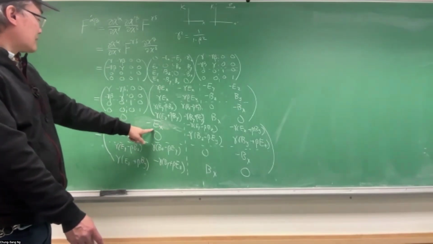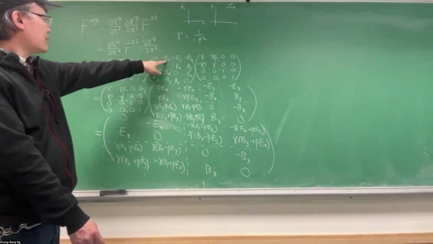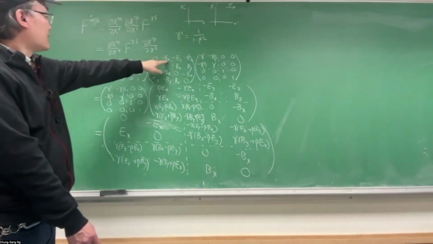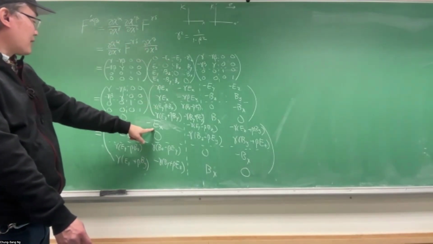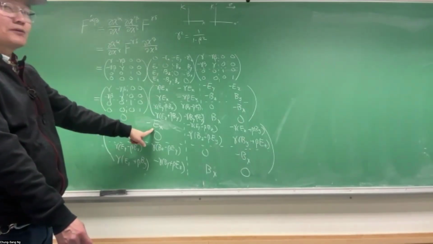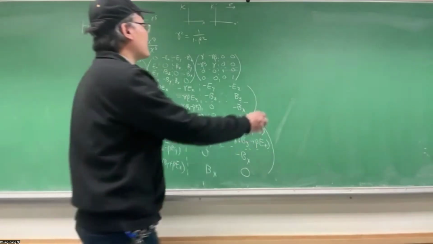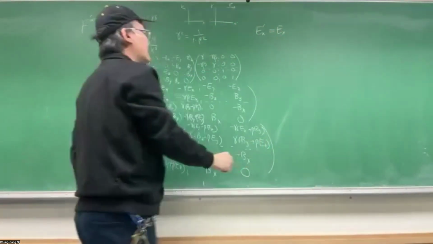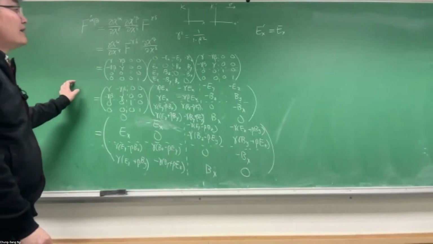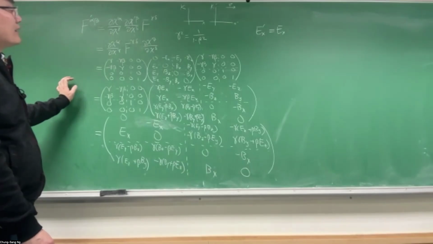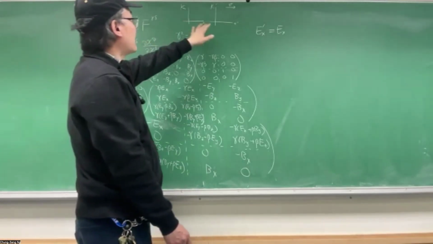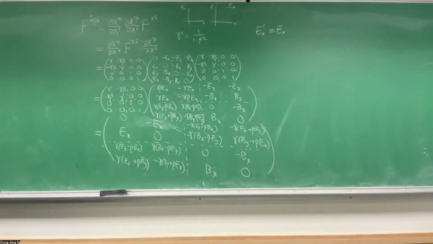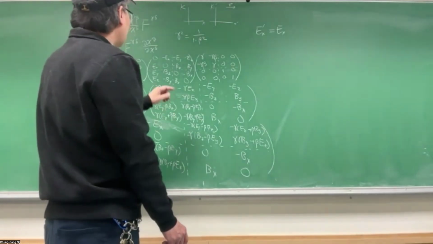So like this element is the 0,1 element, which is the 0,1 element for the primed one. This becomes minus E_x prime instead of minus E_x. So minus E_x prime and this element is minus E_x. So it means E_x prime is equal to E_x. Okay, so the transformation is you write down E_x prime equals E_x. So that's easy. The parallel electric field doesn't change. The component of the electric field parallel to the relative velocity direction doesn't change. So that is easy. Now we can keep going.